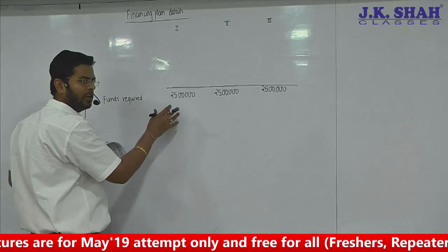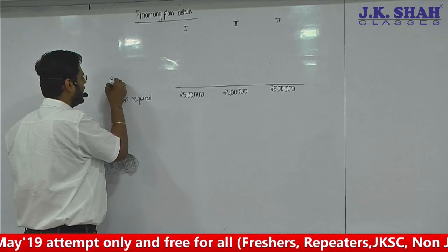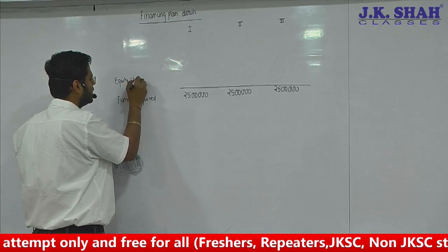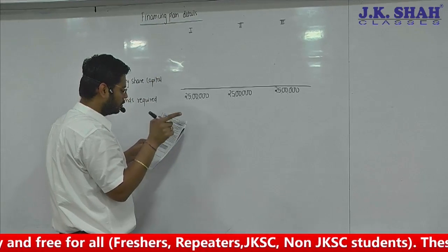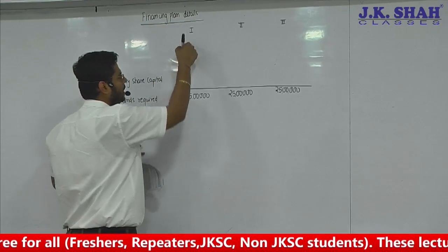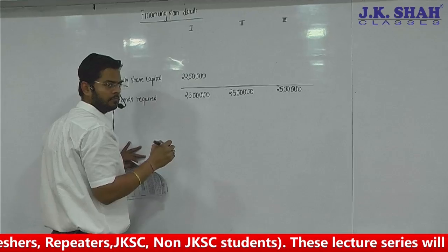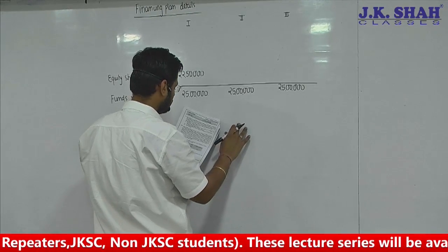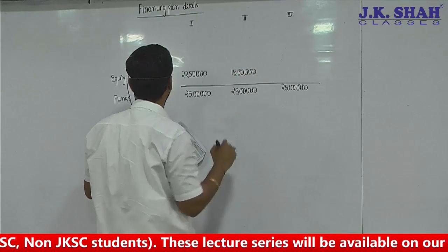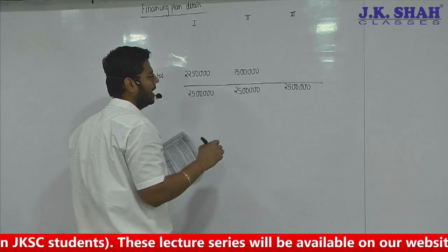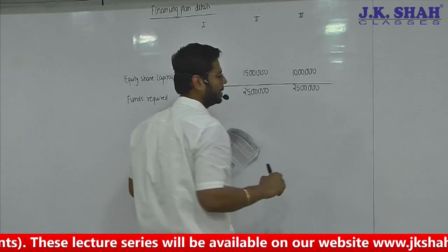So we'll not first focus on what is the debt requirement, we'll go for the equity part. So I can raise the balance part by way of issuing equity shares. So we have equity share capital. You can raise debt of up to 2.5 lakh. So if you take debt of 2.5 lakh, 22 lakh 50,000 will be the equity. In the next case, you can borrow 10 lakh rupees. It means 15 lakh will be raised by way of equity, and here you can borrow 15 lakh, so 10 lakh is what you will issue equity.